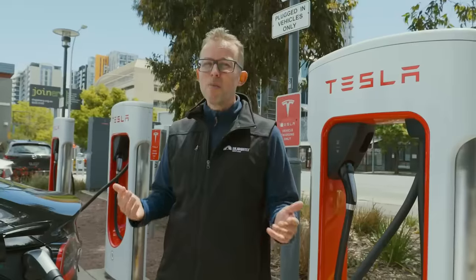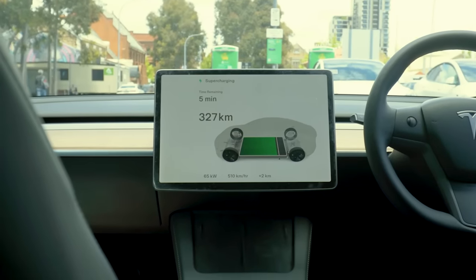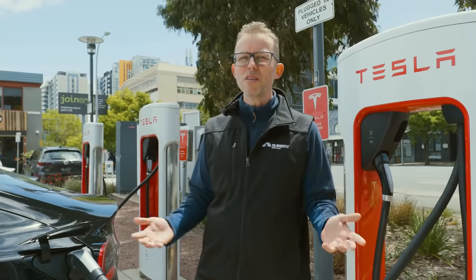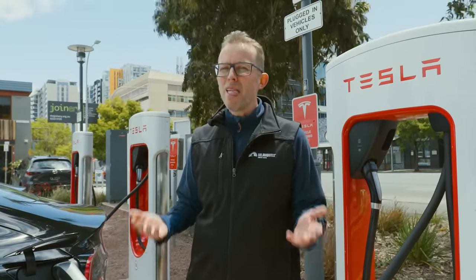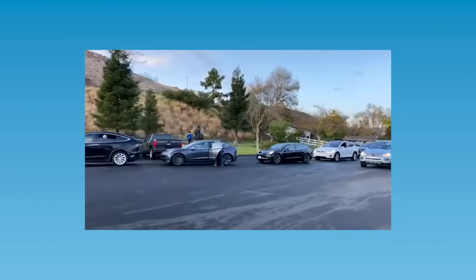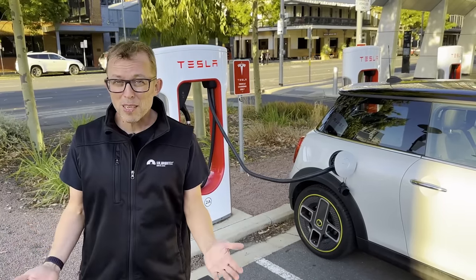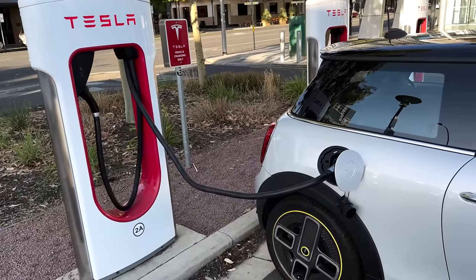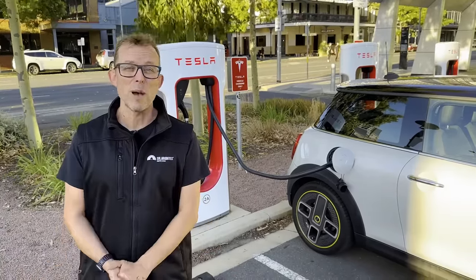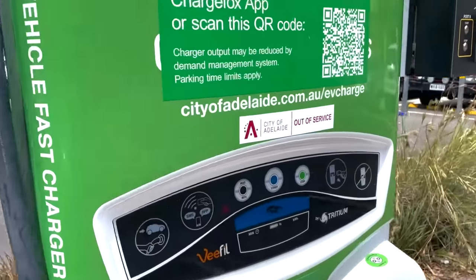As is all too common, I can't charge at the third-party fast charger, so I've come across the car park to this Tesla V2 supercharger. The V2 superchargers are by far the most common Tesla superchargers in Australia — they can charge your car at up to 120 kilowatts if your car can take it. The great thing about Tesla superchargers is their abundance and reliability — it's very rare that you see one not working. One downside is Teslas are so popular it can be hard to get an empty slot in metro areas. Good news: Tesla Australia have just announced they're opening up some of their superchargers to non-Tesla EVs. The bad news is it's not all superchargers, so you need to download the Tesla app, create an account, and check the map. As a footnote, I came back to this exact charge station two weeks later, and every single non-Tesla charger was out of order.